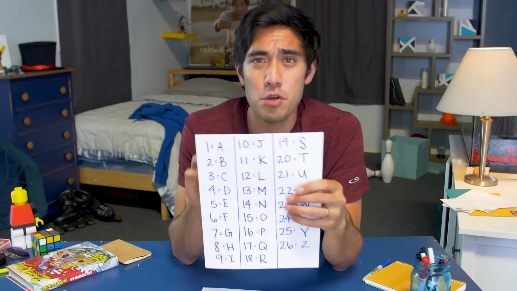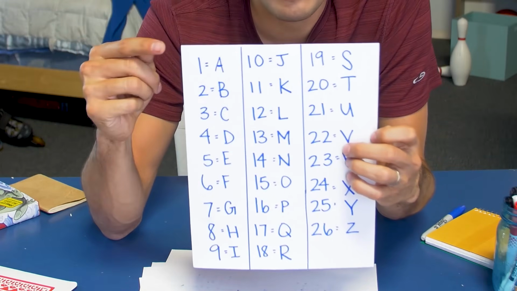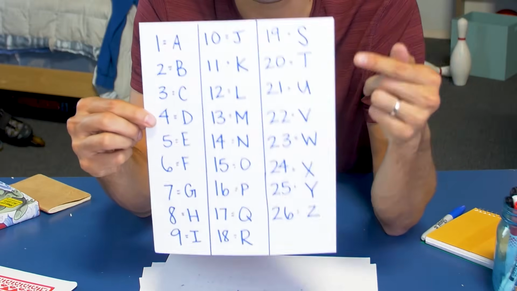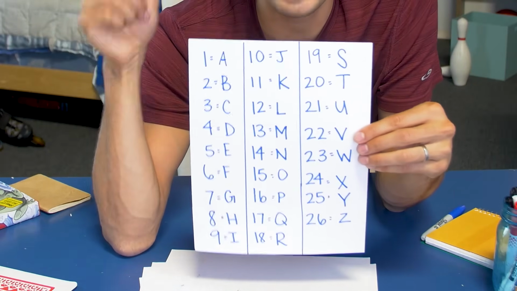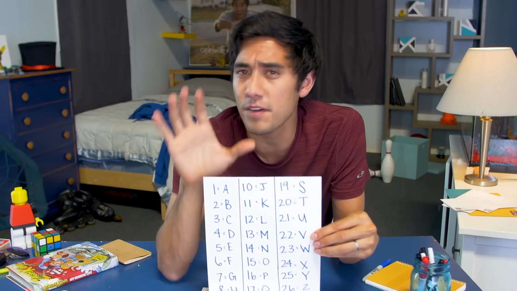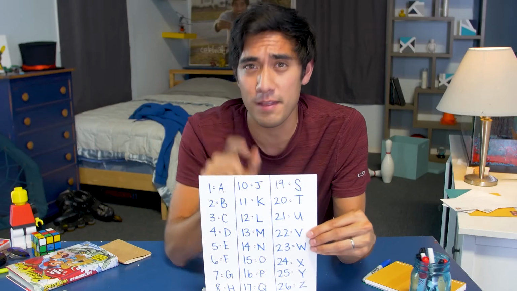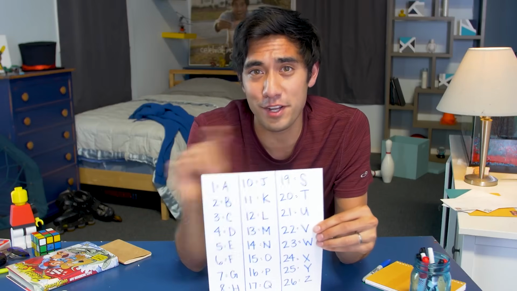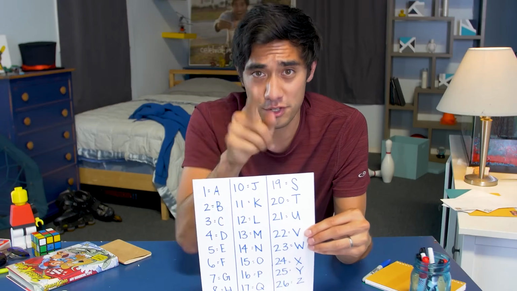Okay, so that leaves you with an alphabet correlation. So first letter A is number 1, 19 is S. Does that make sense? Good. Go find your number that correlates with a letter, take that letter and think of a country. Any country you can think of that starts with that letter. Good, got it? So go ahead and take the second letter in that country's name and think of an animal that starts with that letter. Got it in your mind?